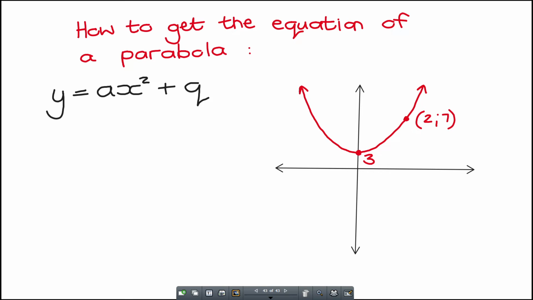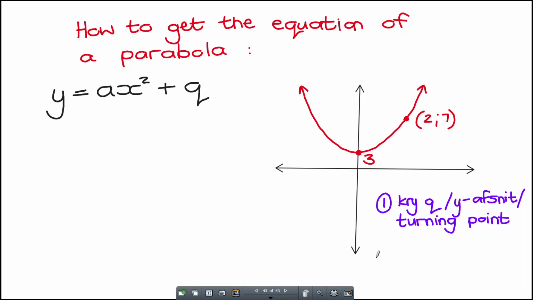Nee? Nou, die vergelyking van 'n parabool is mos y is equal to ax to the power of 2 plus q. Nou, hier is basies twee stappies, né? Step 1, stap 1, kry q, of die y-afsnit. Get the value of q, or the y-intercept, or you can also say the turning point, no? Because those are all the same thing.